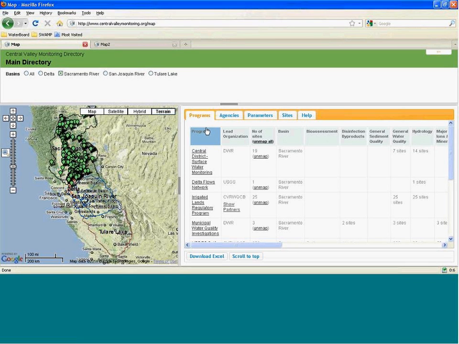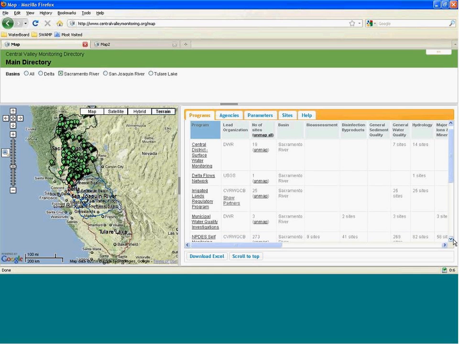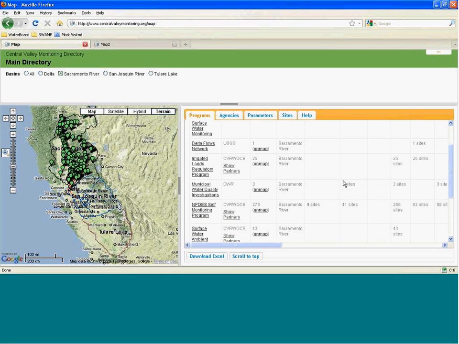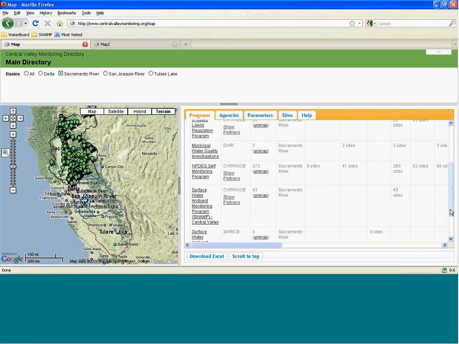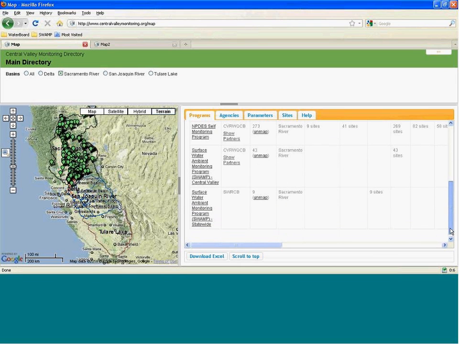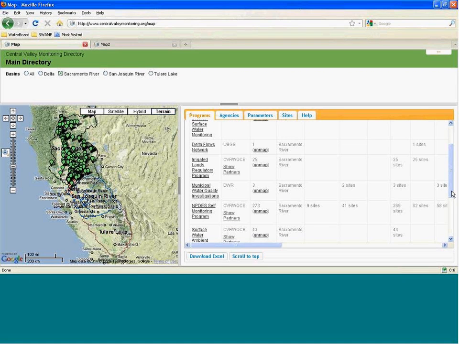In the first column is the program column. And as you go down, we have a lot of the regional board big programs there, as well as from USGS and others. We're hoping, obviously, that we'll have a lot more as people get interested in this directory and enter their monitoring information. We have the irrigated lands, SWAMP, and I want to clarify because I've had a few questions about the NPDES.